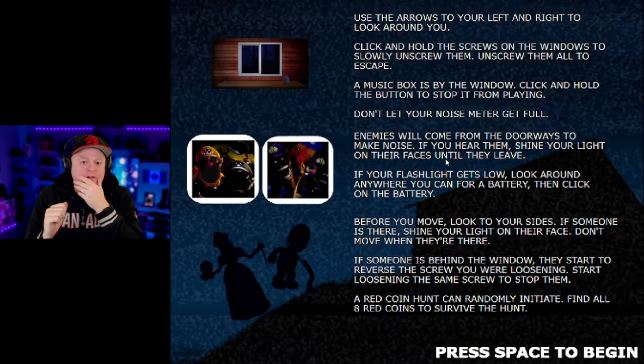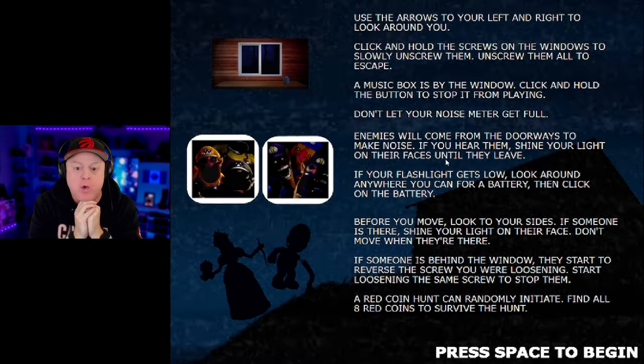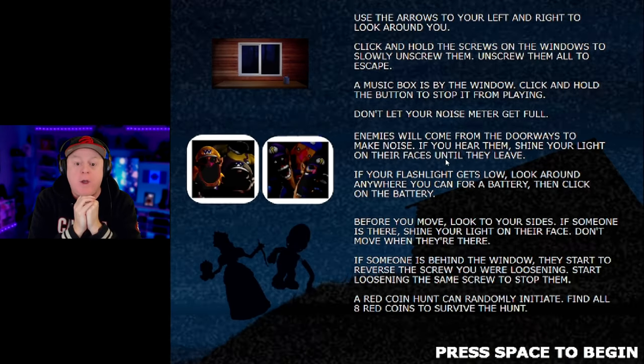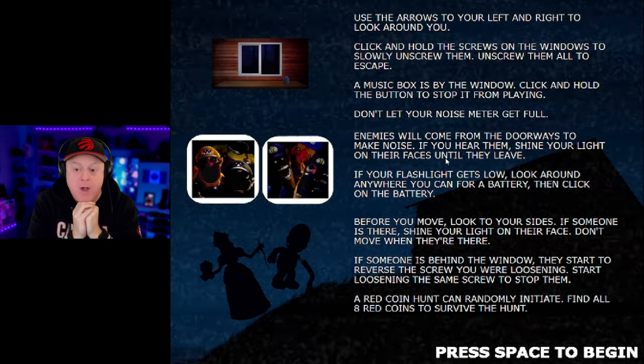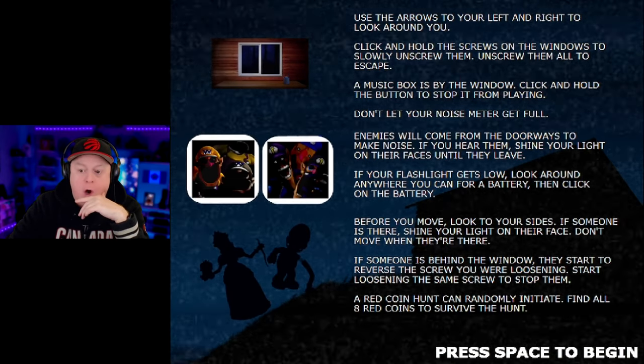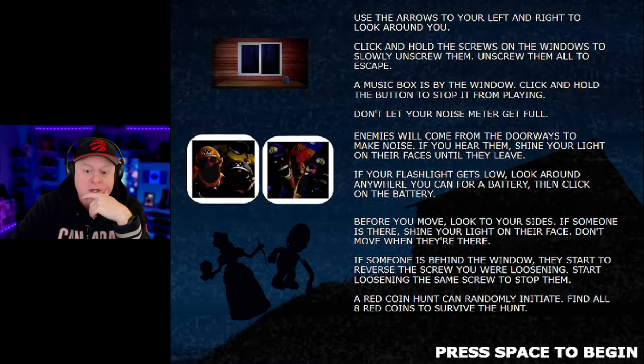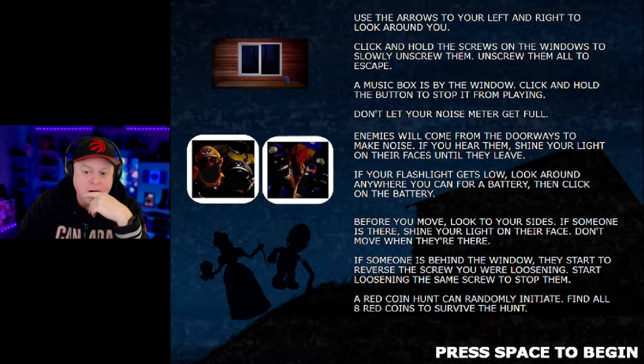Ah, yes. Oh, we're into something different now. Use the arrows to your left and right to look around you. Click and hold the screws on the windows to slowly unscrew them. Unscrew them all to escape. A music box is by the window. Click and hold the button to stop it from playing. Oh, that's different. Usually you have to click it to start it.